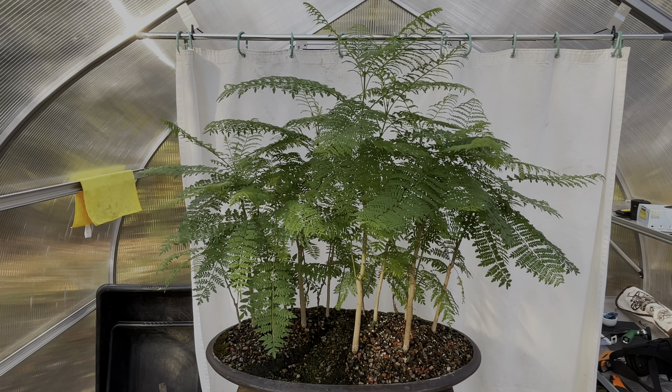Here is my jacaranda forest, completely pruned up. I'm a bit higher here than I want it to be, but I need to see if I get any further bud back. I'm a little leery about cutting this weak tree down that far. I've cut the growing tips off of all of the other trees — and I see I missed one.